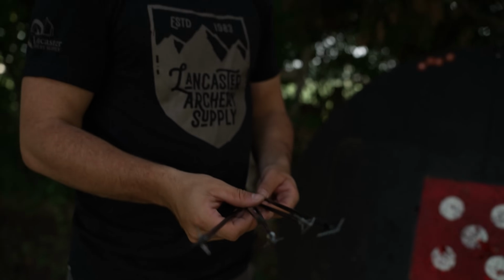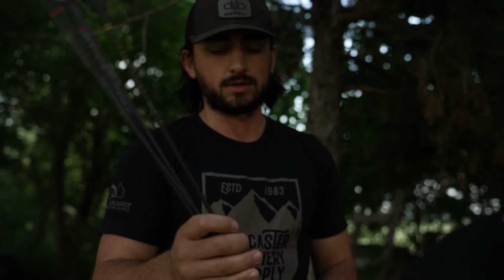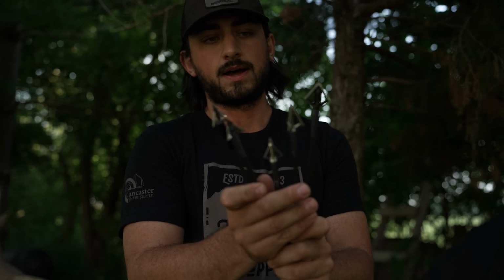So all of these will fly good, and the most important thing, as always, is your bow setup, your form, and your shooting. As long as your bow is set up correctly, your arrows are set up correctly, you can probably get any sort of broadhead to shoot good. And these are all pretty small form factor ones. I'm not shooting like a big giant 2-blade single bevel, anything like that. If you're shooting a giant 2-blade single bevel, it can get kind of interesting at some farther distances because it's just so much out front, but these are really small, and for a fixed blade, they all fly pretty dang good.